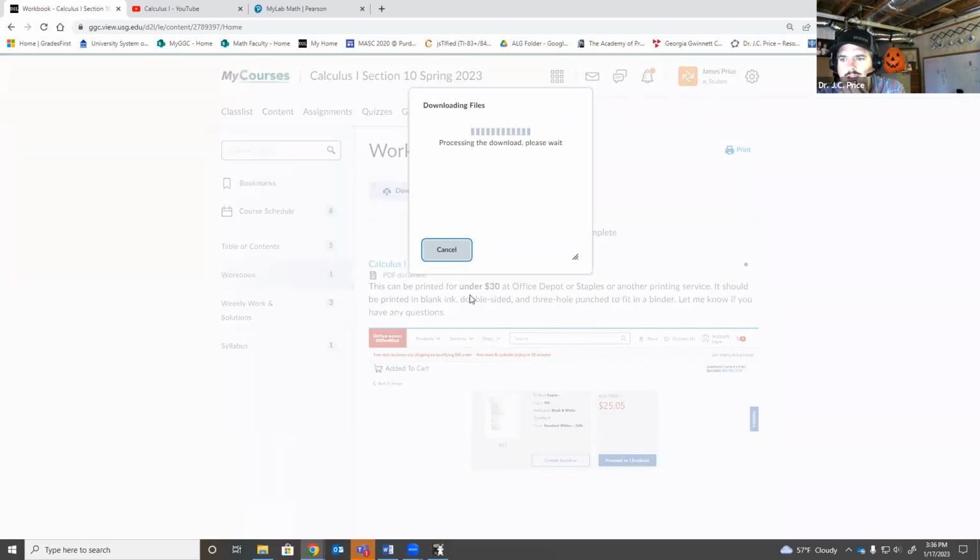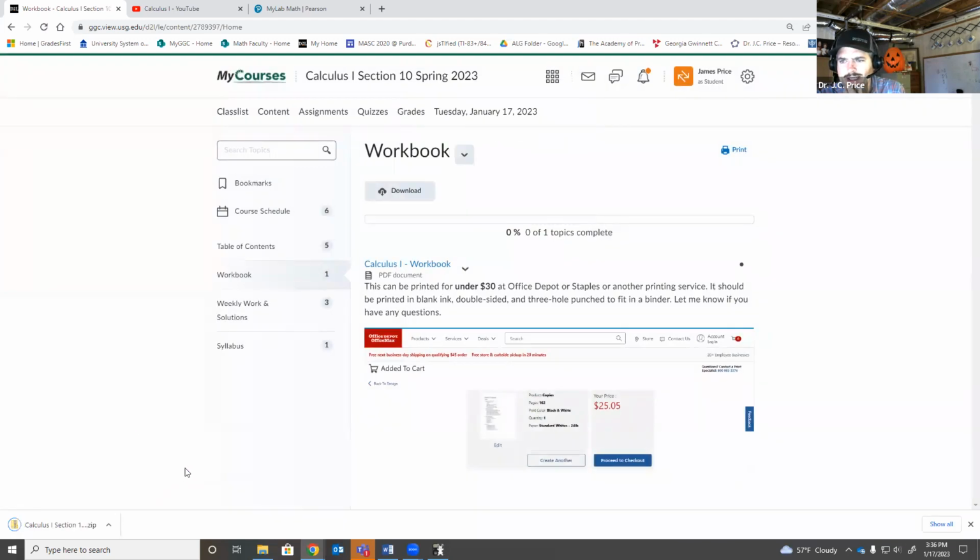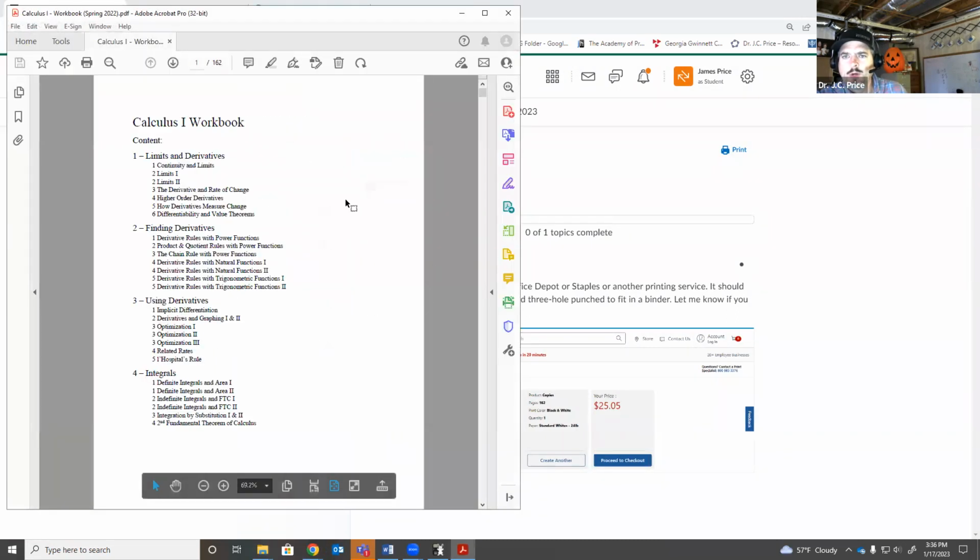It usually opens up for us right here, but it's not, and I don't know why. I'll have to look into that because normally it'll just pop up on the screen. It's going to open up and extract it for us here. So here's what the workbook looks like. Maybe it's too big of a document, so it zips it. I don't know, I'll look into it, guys.